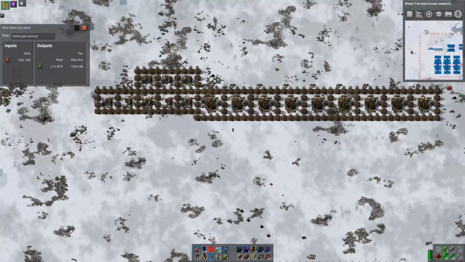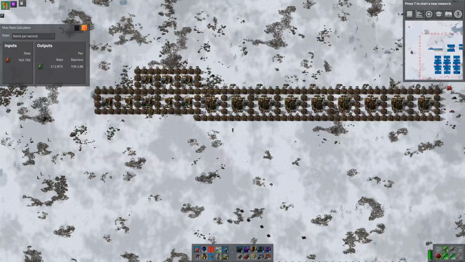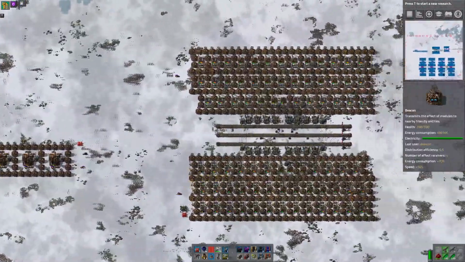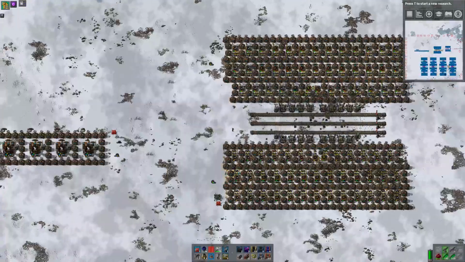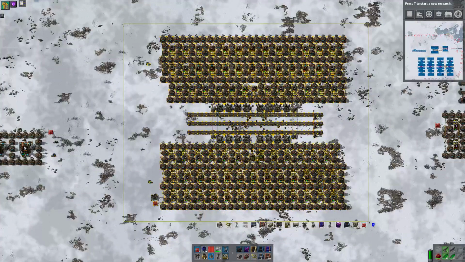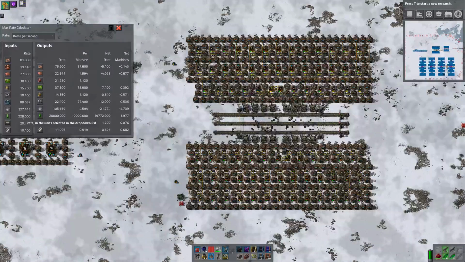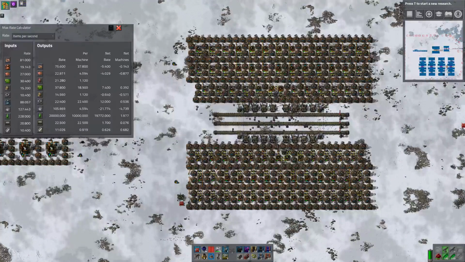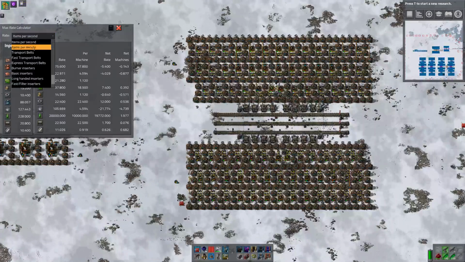Hello and welcome back. We are in the creative mode world and trying to figure out what to do about the refining. This is our engines build, and you will remember that electric engines consume lubricant. These ones are consuming 228 units of lubricant per second, running flat out and producing 21 electric engines per second. Let's do this per minute.